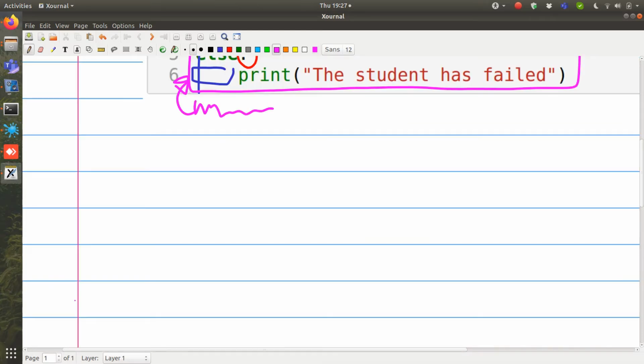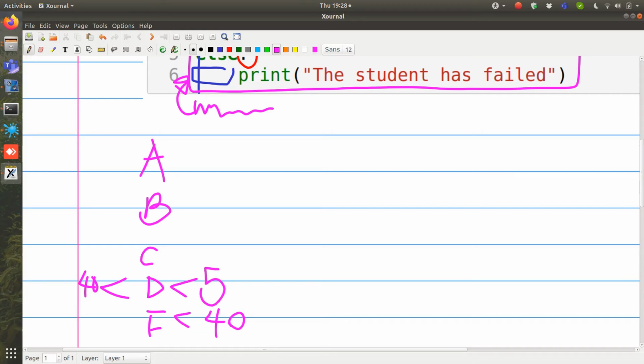Now suppose we want to write a more precise code. In this case, let's say that we want to classify the students into A students, B students, C students, D students, and F students. Let's assume any student with less than 40 is an F student. Any student with anything greater than 40 but less than 50 is a D student.